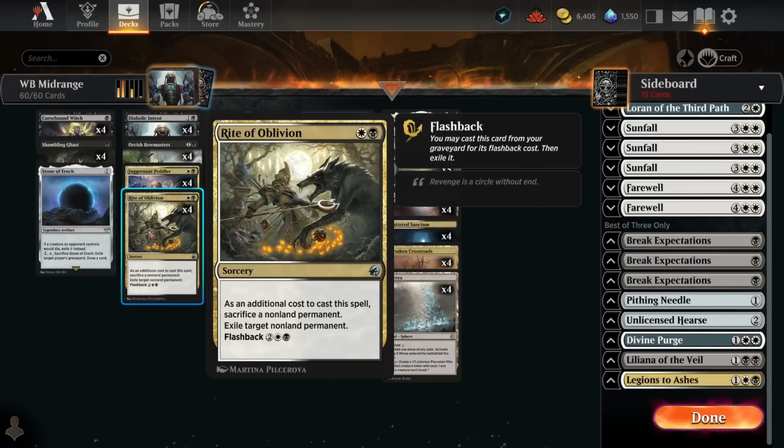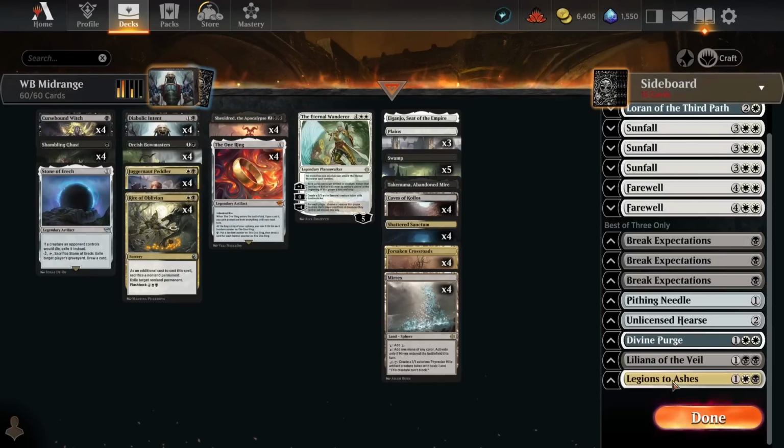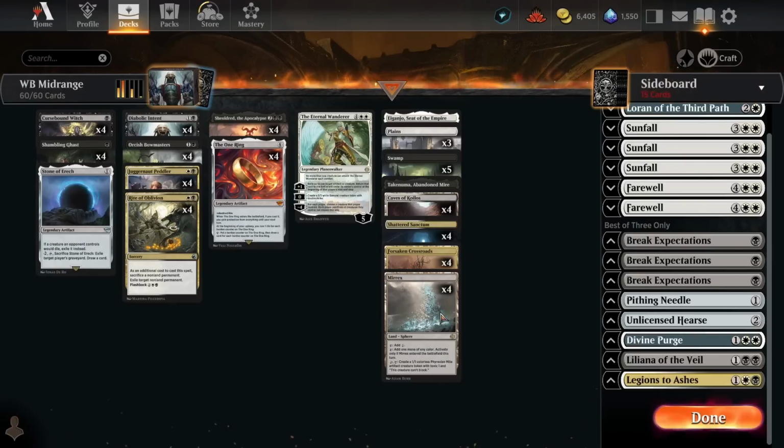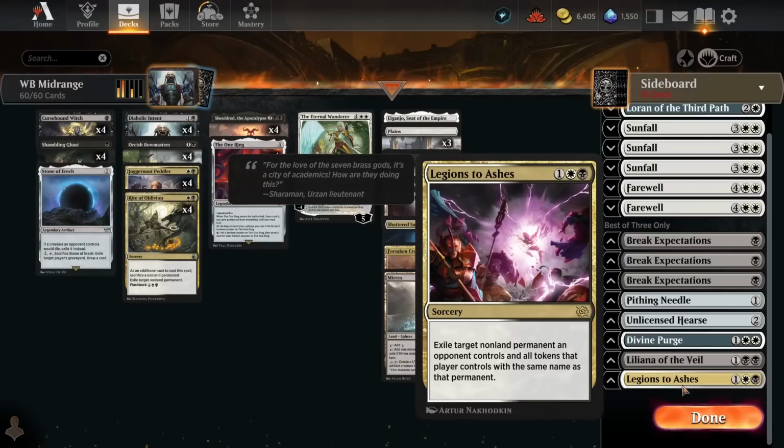So obviously Rite of Oblivion is really nice as a main deck catch-all answer, but the times where you want to tutor Legions to Ashes is if you need an answer to something and you don't have another creature, right? So say you have Shambling Ghast into Diabolic Intent and you need to answer, I don't know, a Leyline Binding or just whatever creature the opponent has in play, maybe a Shielded or something like that, and you don't have another creature to sacrifice to Rite of Oblivion, just being able to Diabolic Intent for Legions to Ashes to deal with that is nice.